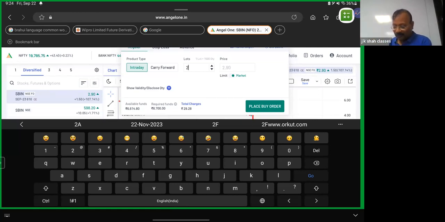But suppose, now you see this. Had I purchased it at 2 rupees 80 paisa, now what is the price? 2.95. Okay? I could have sold it right now. 2 minutes ago, I could have purchased it and I could have sold it right now, making a profit of 15 paisa into 3,000. How much is it? 450 rupees. What's wrong with that for 2 minutes? Here there are a whole lot of professors who earn that much the whole day. What's the point? 2 minutes you earn 450 and get out.